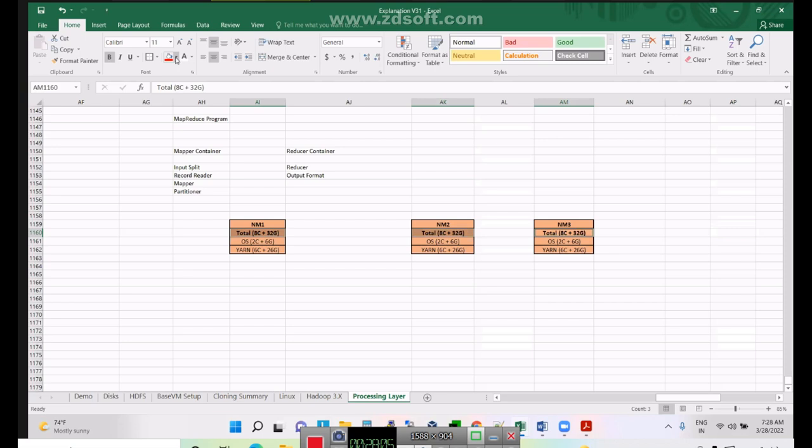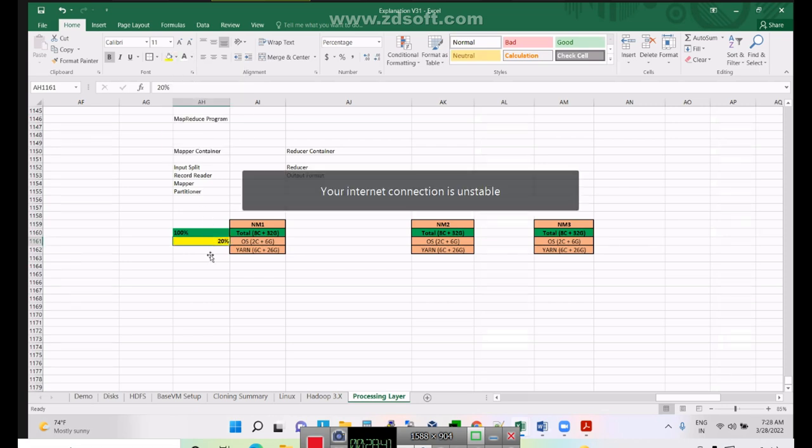We cannot use all the total resources for YARN. We need to keep something for the OS also. So normally 20% of this 100% is for the OS and 80% for YARN.